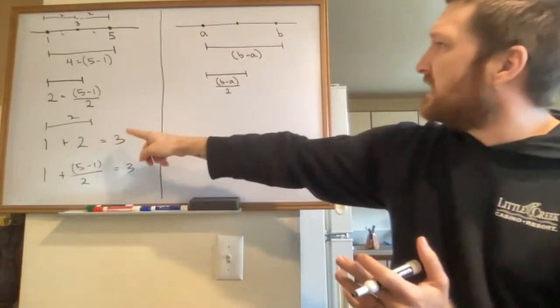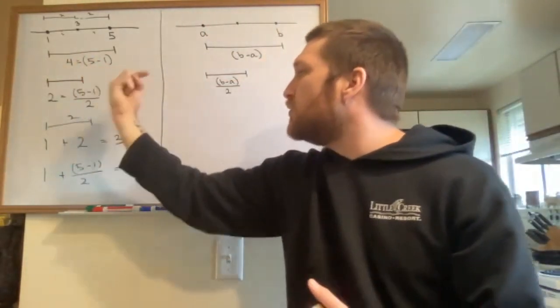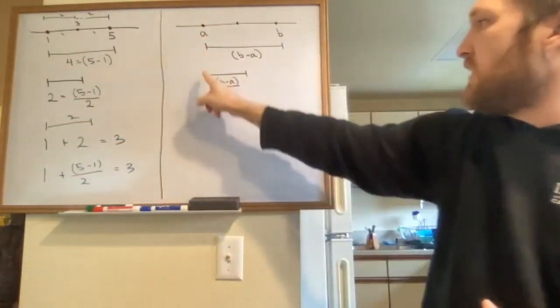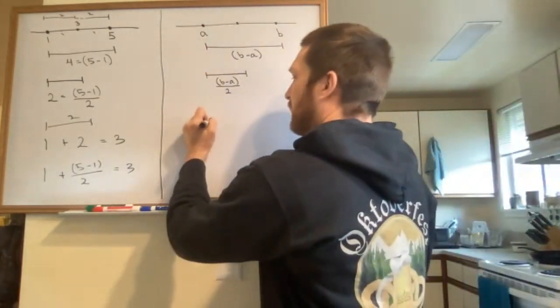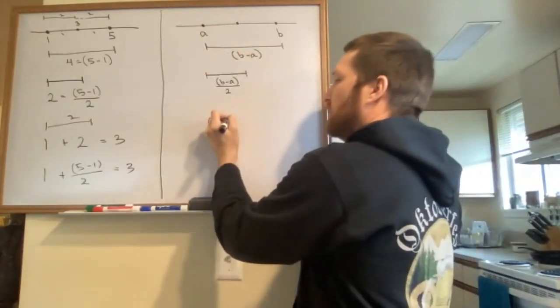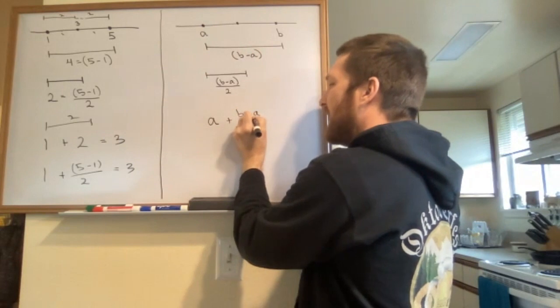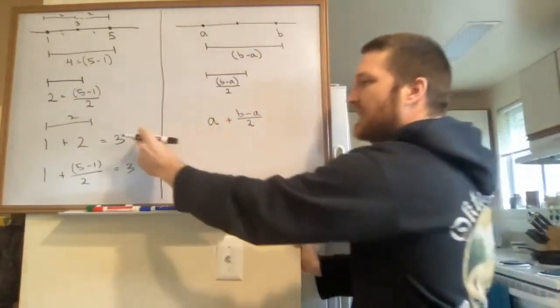So last time what I said is if we're at 1, and we move over to the right 2 units, we'll end up at the midpoint. So that's what we're going to do here. We're going to say if you're at A, all we need to do is add on that many units, which is, well, whatever it is. I'm just going to write it as B minus A over 2. And that right there should be my midpoint.